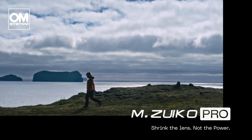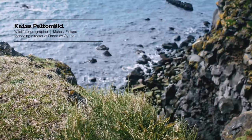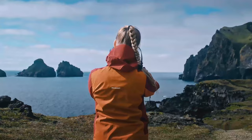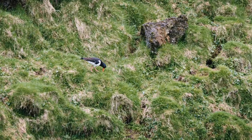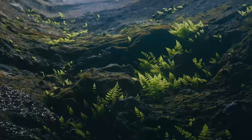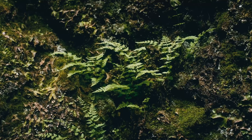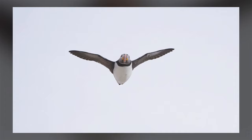For several years now, I have been lucky to make my living by photographing birds worldwide and arranging birdwatching trips. The beauty of our nature and my deep relationship with it are reason enough for me to do this. But I also do it since I believe our environment must be protected. If one doesn't have a relationship with something, there's no reason to defend it. So with my pictures, I hope to strengthen other people's relationship with the natural world so that our children and our grandchildren could enjoy it too.